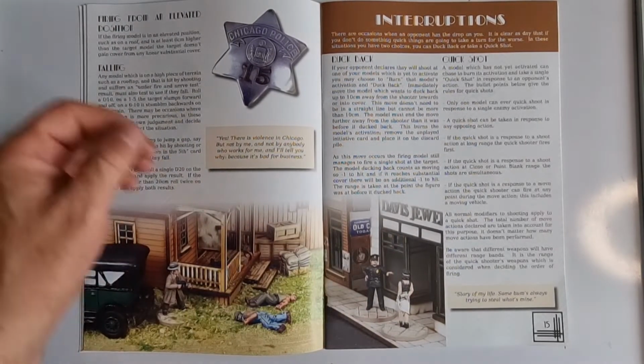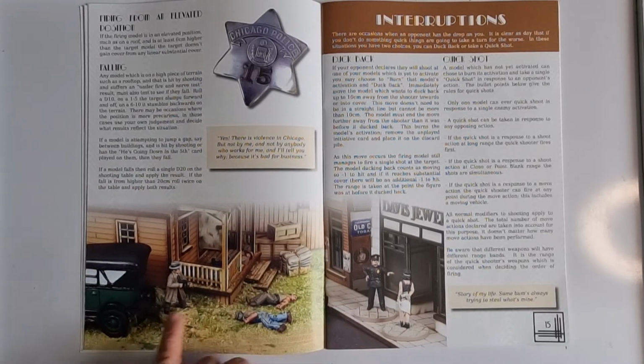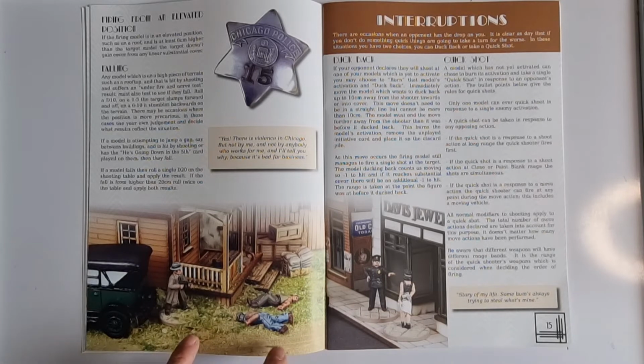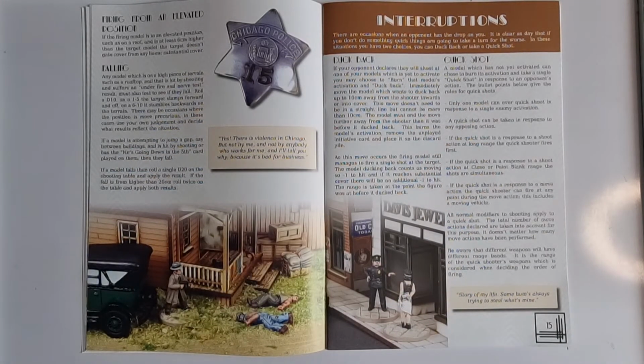Okay, falling from elevated positions, firing from elevated positions. Amazing artwork all the way through, and all these lovely models painted by Kev Dallimore, who's definitely one of the best artists in the industry. Kev's work is amazing. Interruptions, so you can actually do interruptions in Dead Man's Hand, just much the same way as you can in this game.